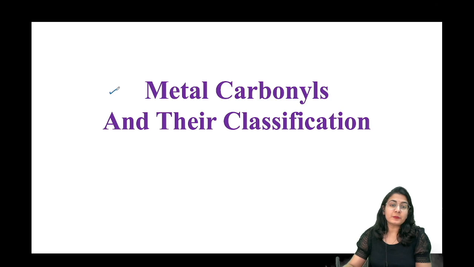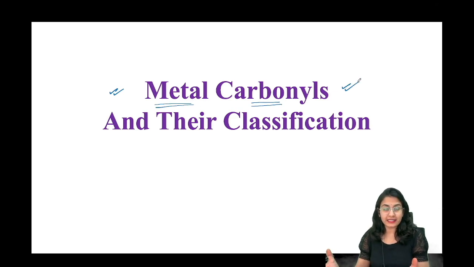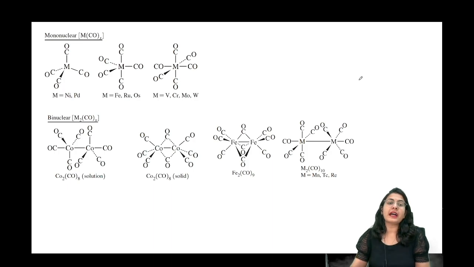So basically guys, in this particular video, we are going to be talking about another important aspect of organometallic chemistry, and this is something which is taking most of the part of organometallics. That is the metal carbonyls. Alright, so we are going to understand how many different types of metal carbonyls are there and how can we classify them and what are the important characteristics physically and chemically of the metal carbonyls that we have to study for the exam.